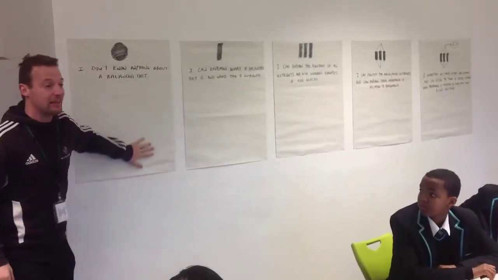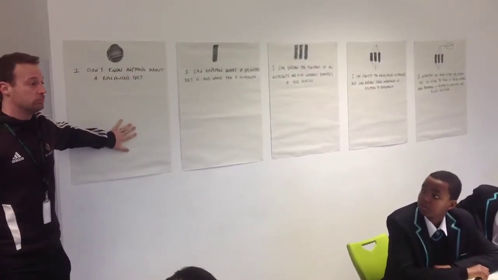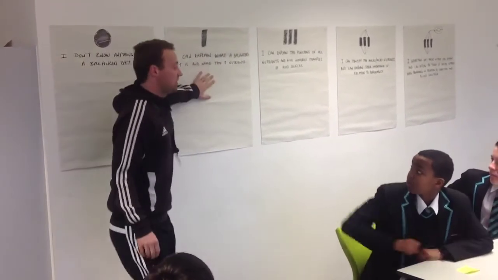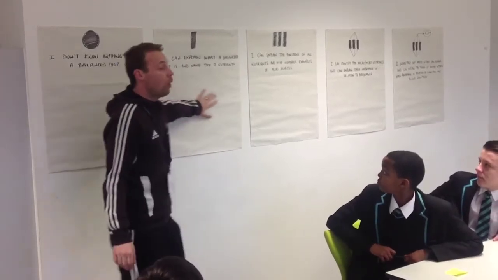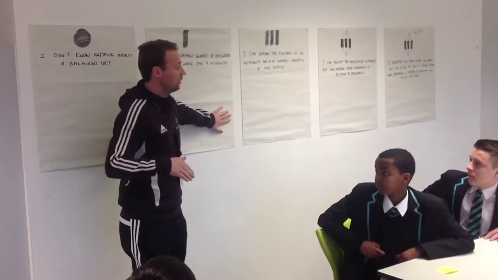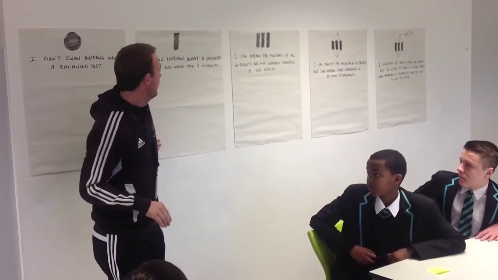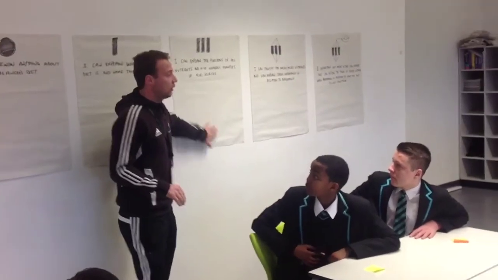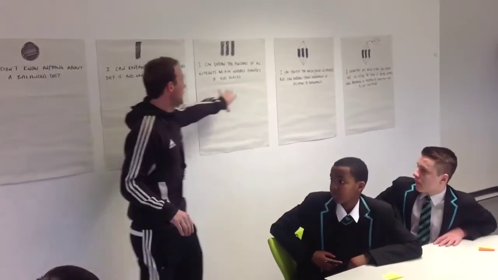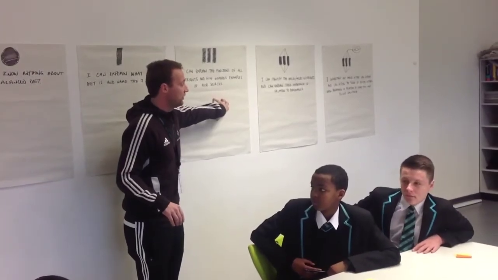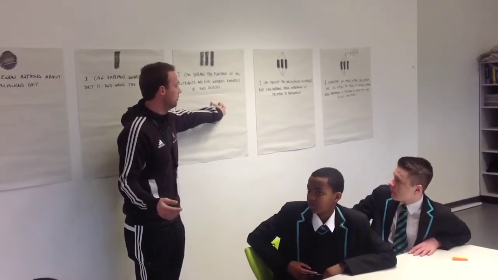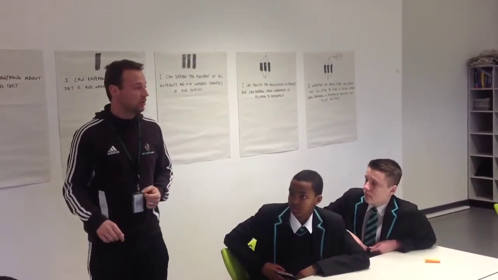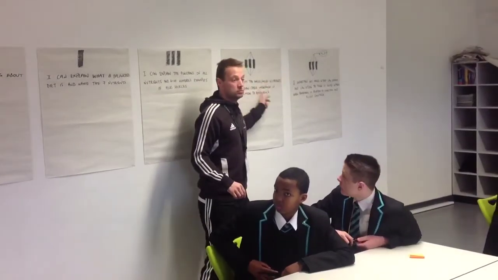Those people who don't yet really know much, don't know anything about a balanced diet, don't know exactly what it is, don't know why we need it, don't know why it's important for sport performance. This stage here is for those people who can explain what a balanced diet is and can start to separate the nutrients. Okay, they can explain the nutrients. Here, we move on to knowing the functions of the nutrients. So you don't just know what the nutrients are, you don't just know the 7, but you can explain what they do, what sources they're found in, so what type of food you'll find different nutrients. Once we've done that, we'll look at splitting them into macro and micronutrients, okay? Some of you won't know what that is.